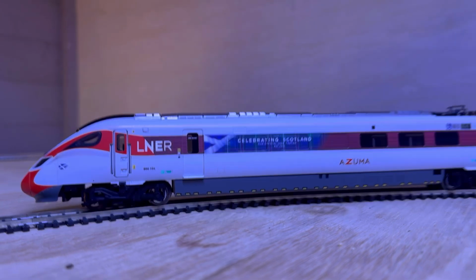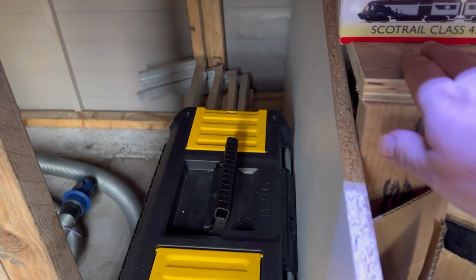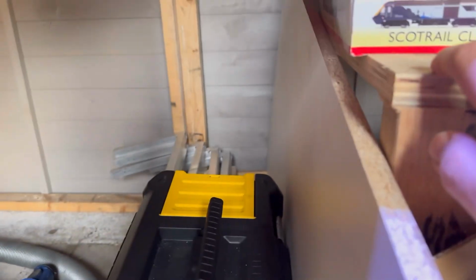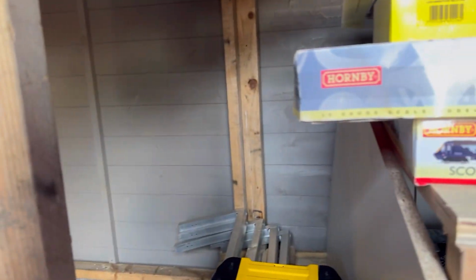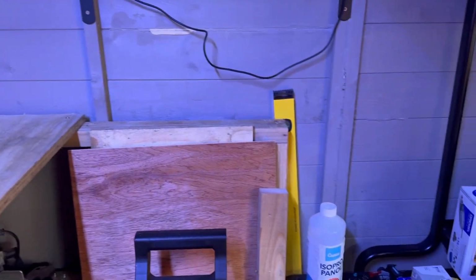With the build, we're going to be finishing off the downstairs lower end of the level, so that will be straight across there and right across there, as well as the depot area. Go straight out there. I'm going to be basically finishing off the boards for all those, as well as the structure. That way it might be a little bit more neat and tidy in here.